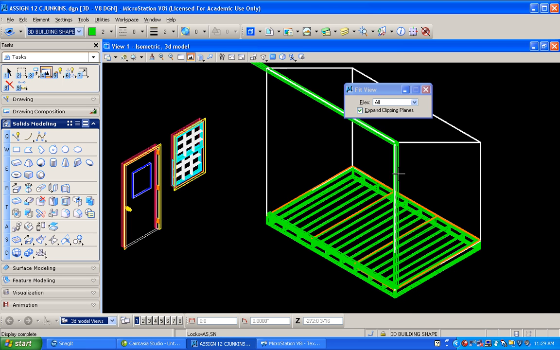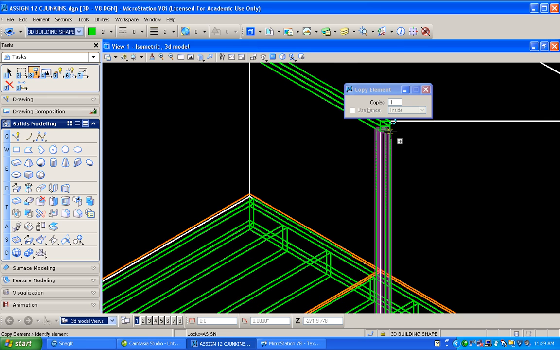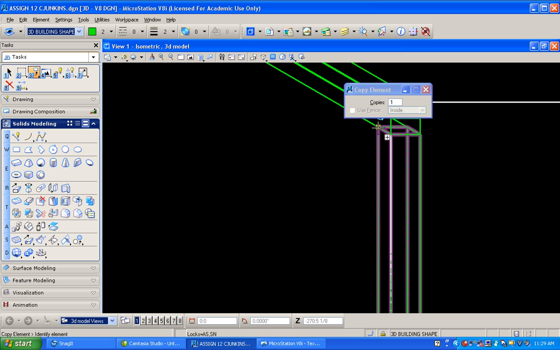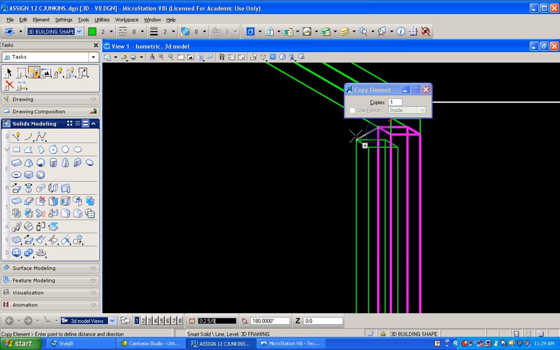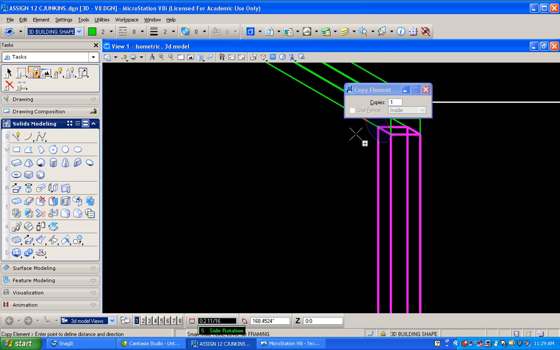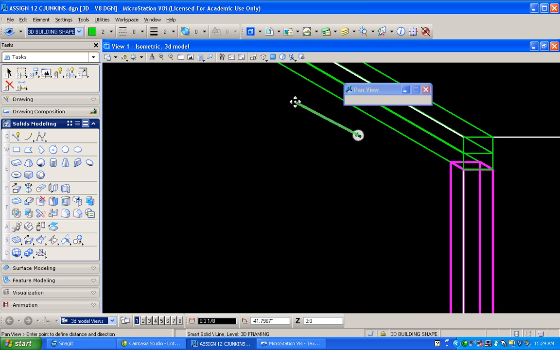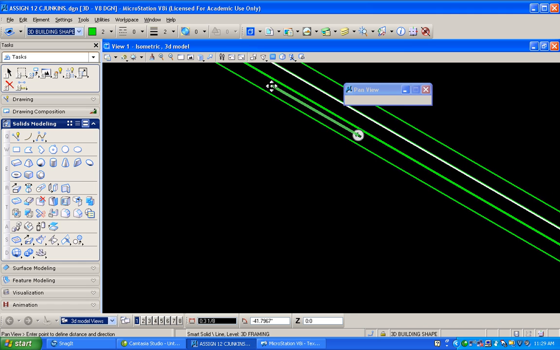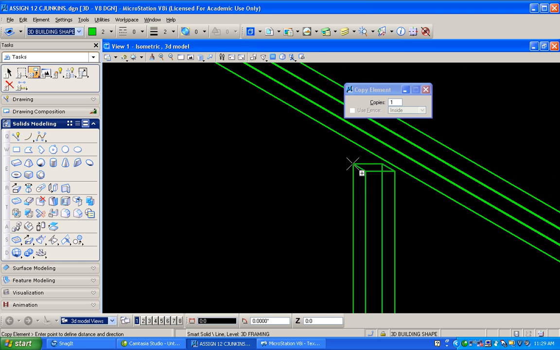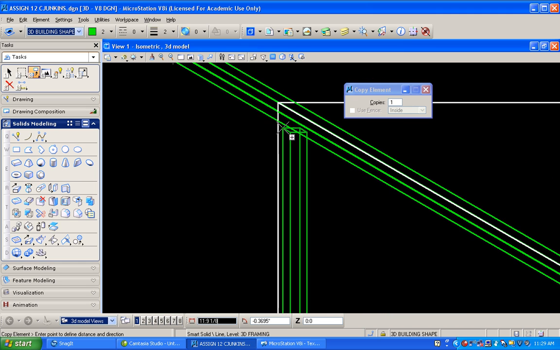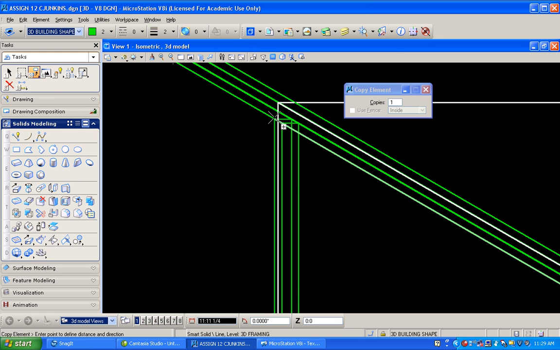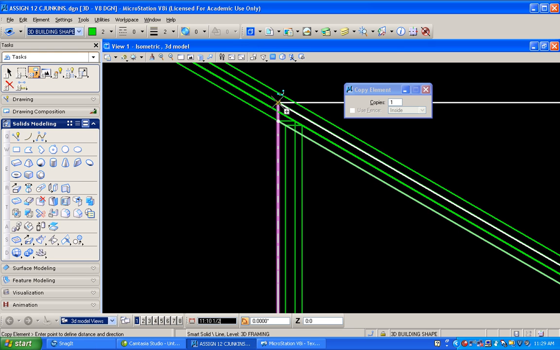Now from this point we can take our stud that we just drew, and we're going to copy that from the inside point on the top. I'm going to hit S for side, all the way up here to the other end. Whoops, did I go too far? Right to here. Just hit your enter key and lock it right to this outside edge.